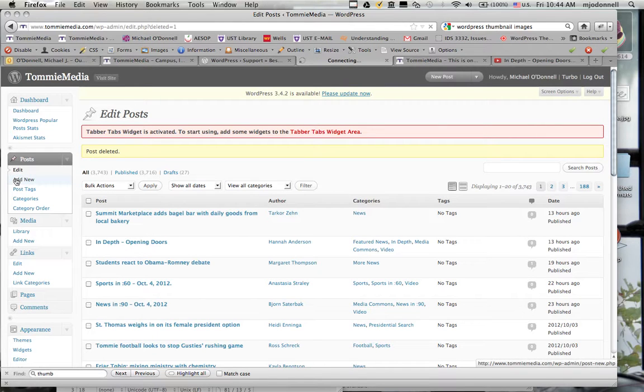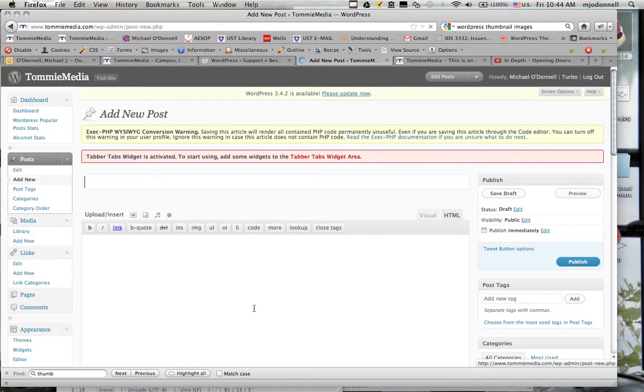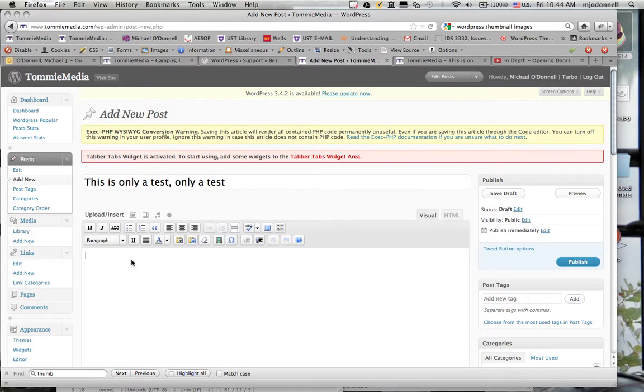First of all, let's add a new post. And I'll put in here just a dummy headline for now. And we're going to go to the visual tab to start out here, and we'll put some text in. I don't want that yet.